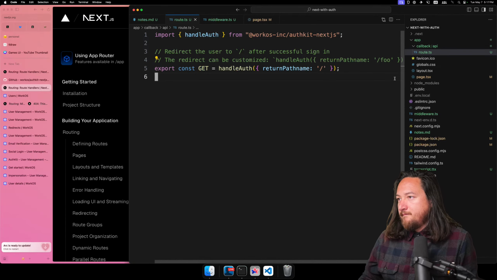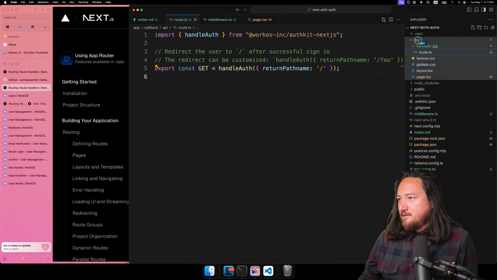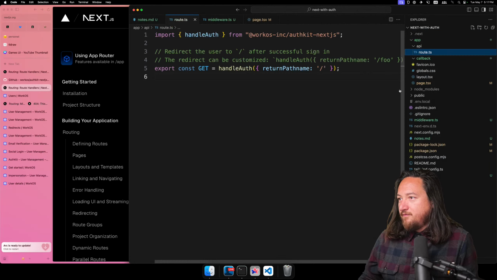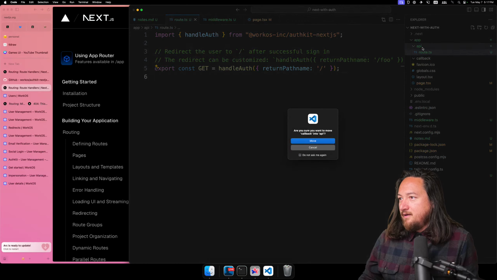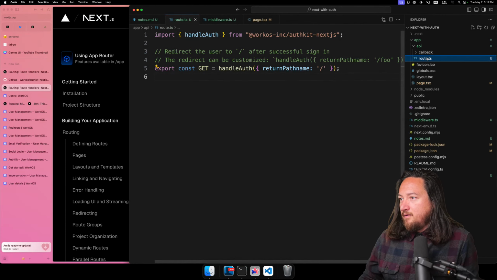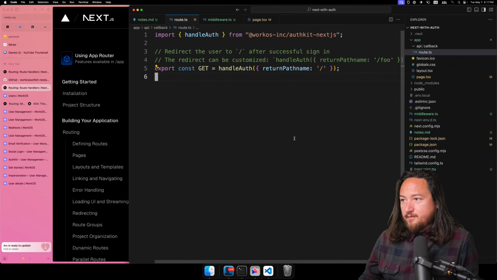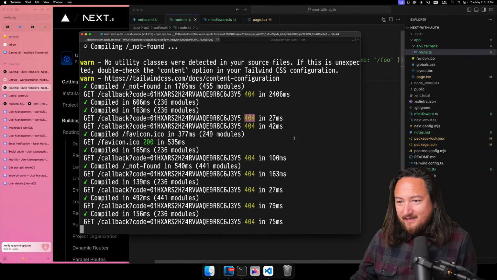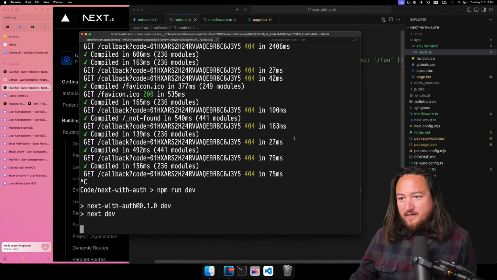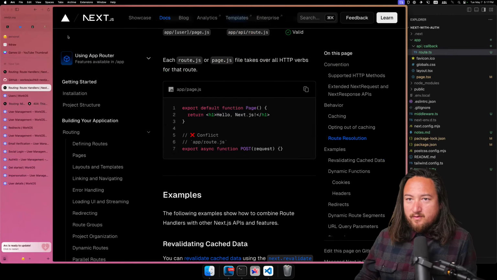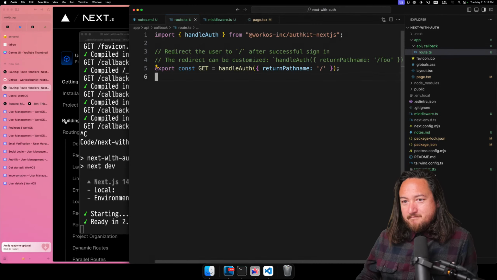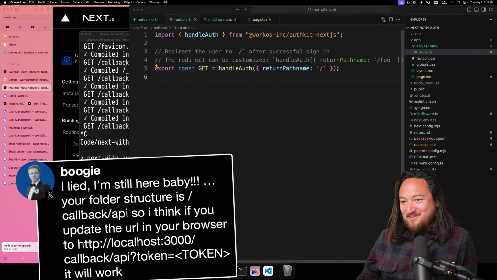Okay, let's try it. This is hilarious, just moving this same folder around over and over and over again. API callback route. Okay, move. All right, save. So in like not confident, I'm just gonna reset this server between every move.